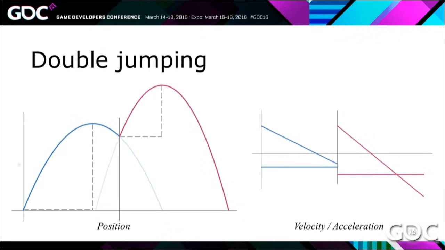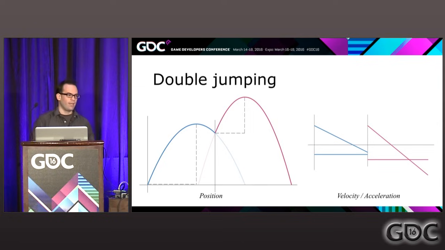If you're implementing double jumping or any number of multi-jumps, you could define each stage of the jump as a separate parabola. Define these in terms of height and distance again, just as we have in the past, and calculate an initial velocity and a gravity for each stage of this jump. In this case, you would need to know the initial velocity for that second part because you would be treating that just like a jump from a standstill.